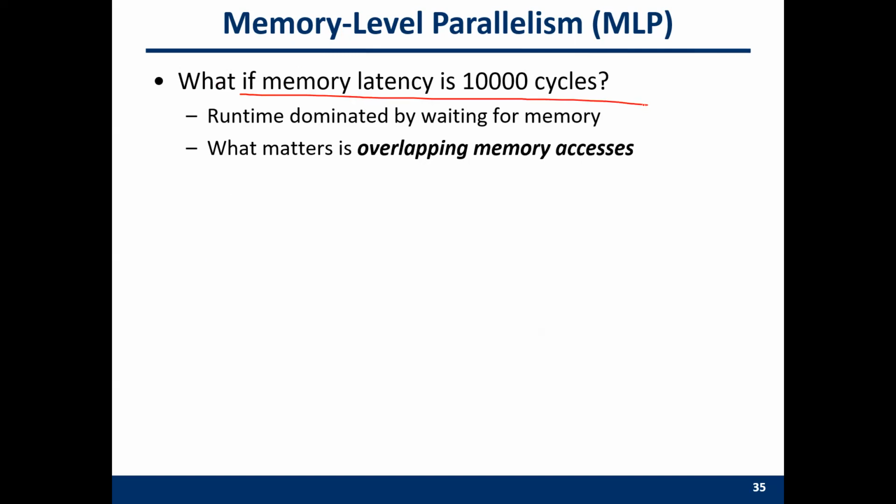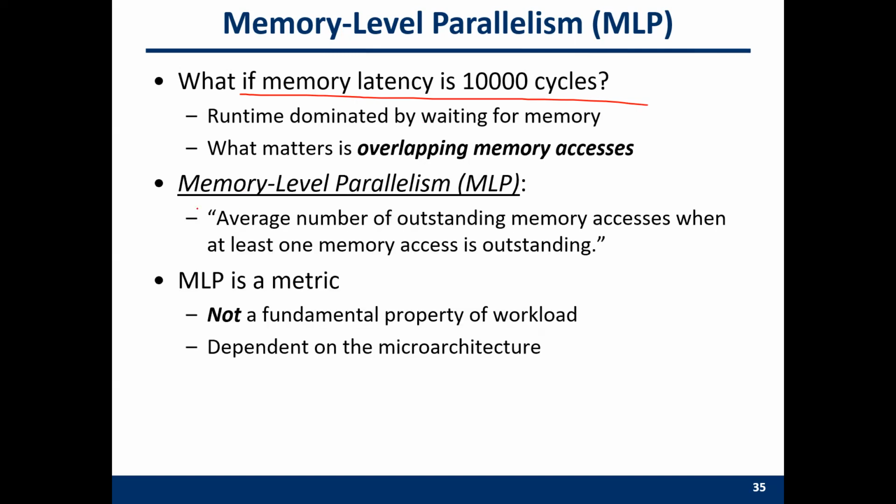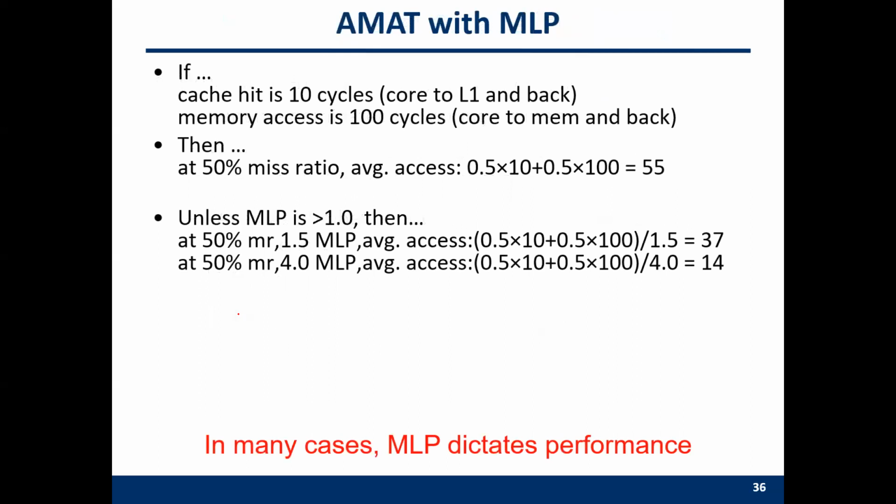So what if your memory latency is 10K cycles? Then you need to exploit so-called memory level parallelism. The memory level parallelism can be enforced by having multiple banks, because now you can issue requests to different banks and get the data concurrently. Then they try to modify the memory controller, modify the structure of your DRAM, to improve this so-called memory level parallelism.